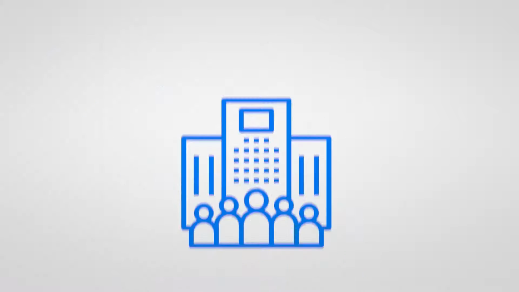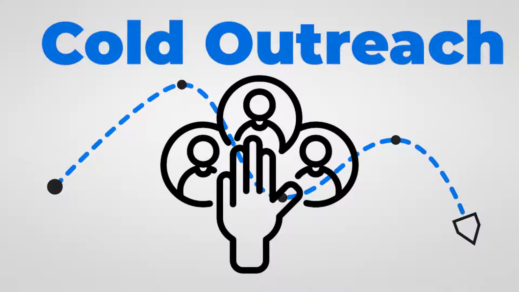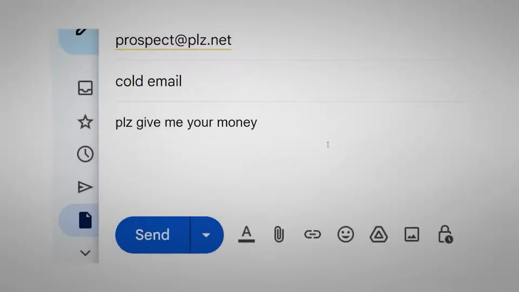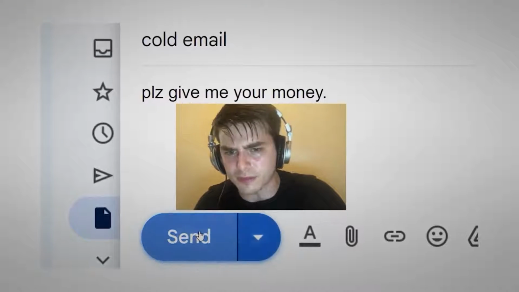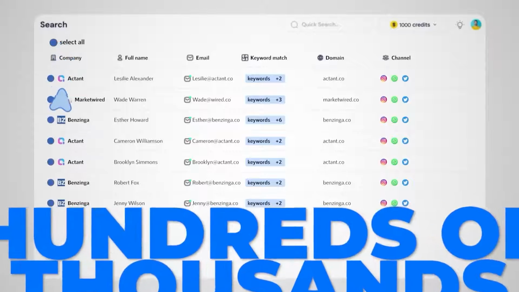So you want to get clients for your agency or your B2B business, and you want to do this by sending cold outreach messages, more specifically cold email. And what you want to do is be able to send thousands, if not tens of thousands, of cold emails. But the problem with this is that you don't want to sit here and manually have to collect leads, and you don't want to sit and go through the process of verifying over here and making sure it's a good lead over here. You want to just automate this entire process.